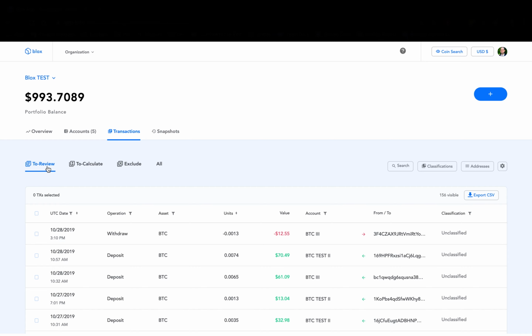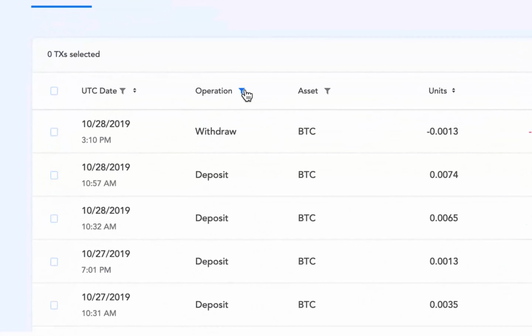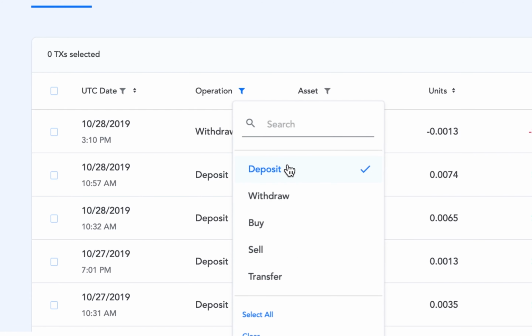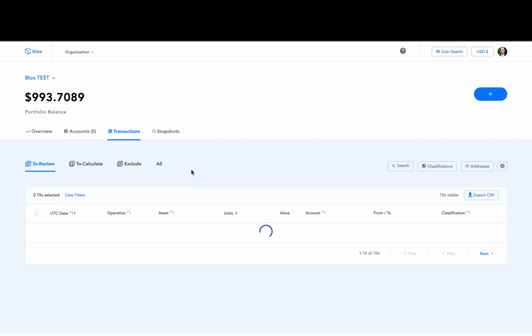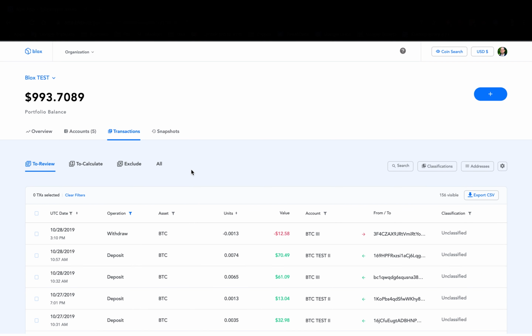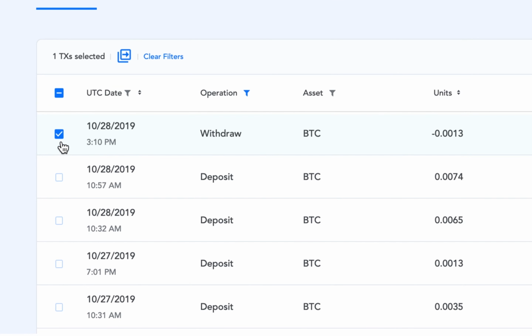The Operation filter allows you to control which operations you would like to be included in the calculations. For example, you can include deposits, withdrawals, buys, and sells. Once filtered, you can select all the transactions that are under the specific filter you have selected. Users will also be able to move transactions between any of the 3 tabs. They may do so one by one, or by bulk selection of 5,000.